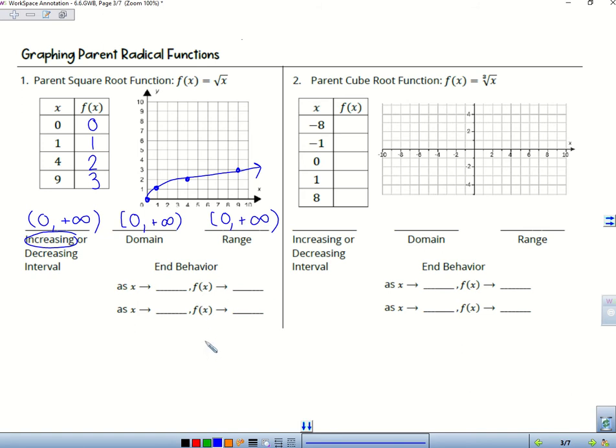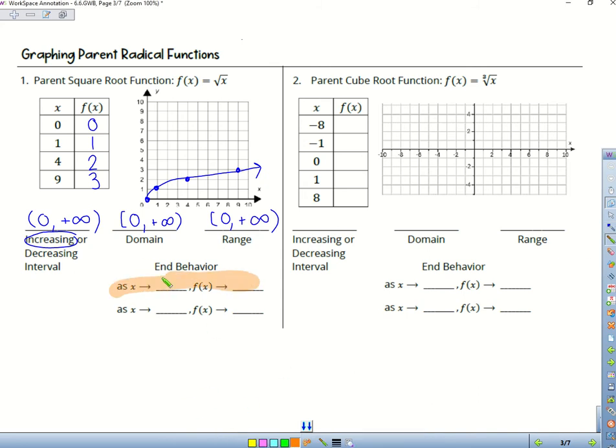Now here's something that trips people up a lot. End behavior is looking at the two end points of the graph, where it's going. So in this case, this is looking at this, and this is looking at this right here. So on this end, is anything going off to infinity? No. It starts at 0, and f of x ends at 0. So when your graph has a solid point without an arrow, it's always just going to be the coordinate of that point, okay?